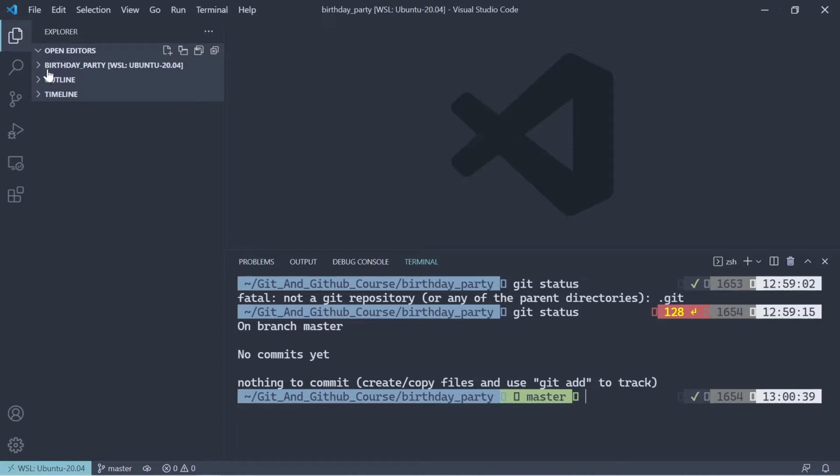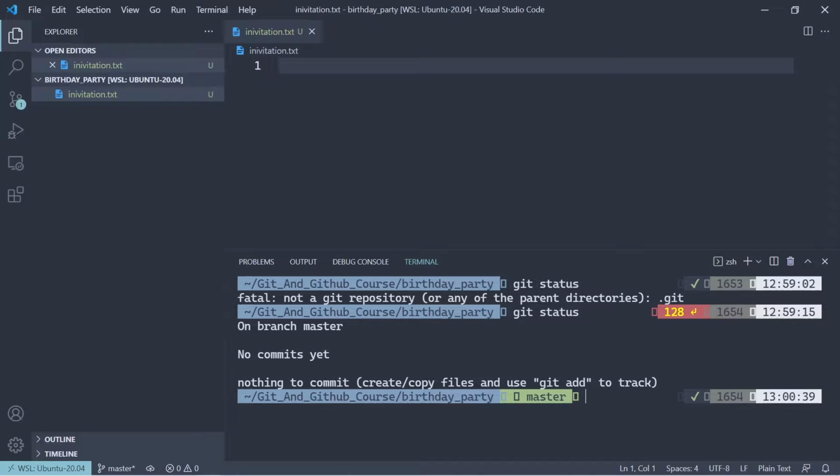Now I've made this birthday party folder where I've initialized Git. So let's make an invitation. Suppose we are having a birthday party and we want people to come. So these are the people that will come. So invitation for people.